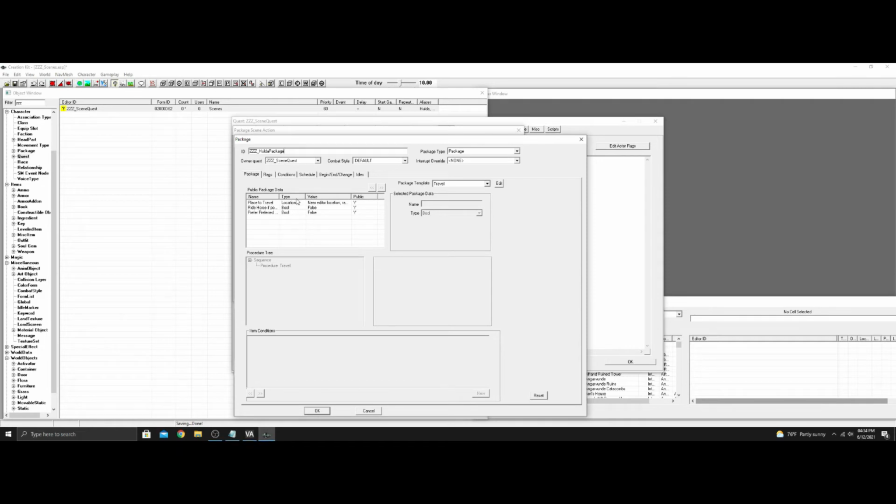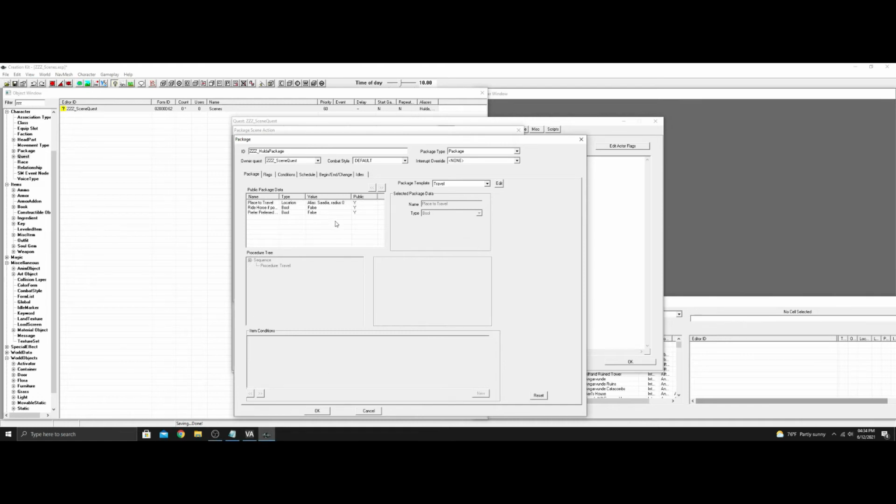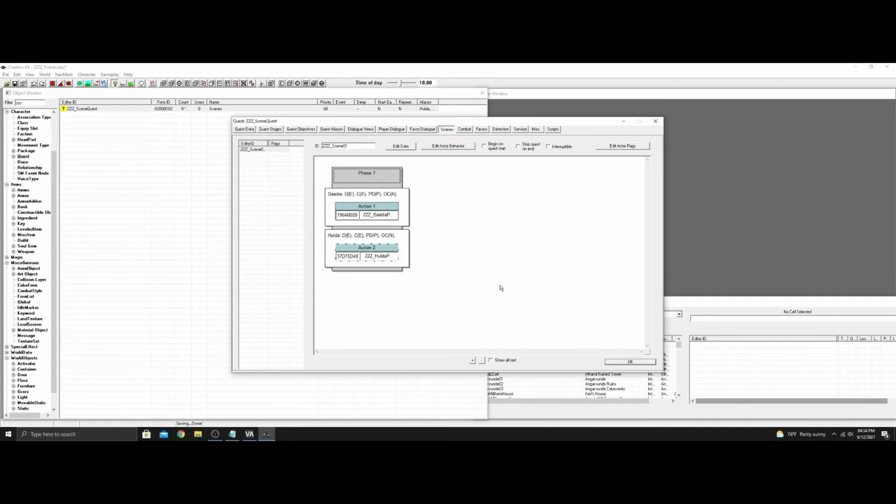So all this is all done for you. All you have to do is hit this again, reference alias. You want her to walk to Sadia. So I'm going to have them approach each other. You could have just one approach the other, which would be fine too. But I'm just going to show you the whole thing through this as it works. Now we got the package done in phase 1. We're on to phase 2. Add phase at the end.